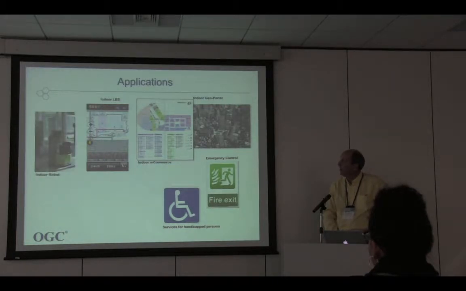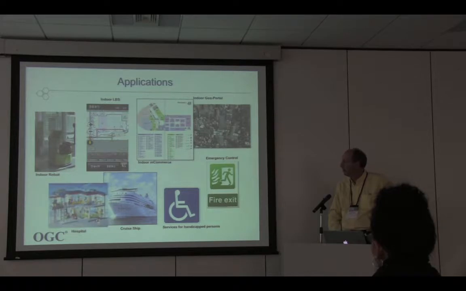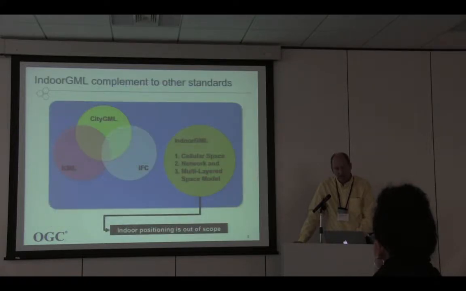Indoor robots, a big connection with that community. Not only fixed locations, but also indoor locations that might be movable. So here's a cruise ship, right? You want to be able to navigate inside of a cruise ship. In hospitals, you actually see one of the major applications of a European FP7 project, in a hospital environment, using IndoorGML.